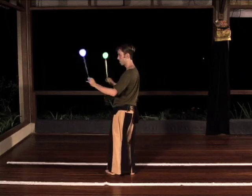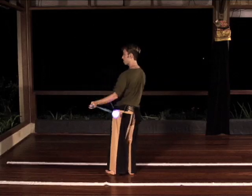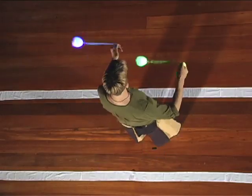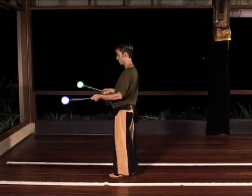Then turn to the back end and back a few times. Your left poi will be crossing tracks in a backwards figure eight pattern, while your right poi stays along track number one. Stay on the back end for a few beats.